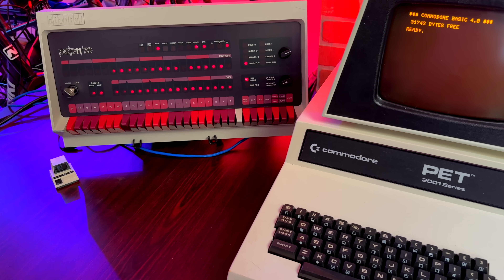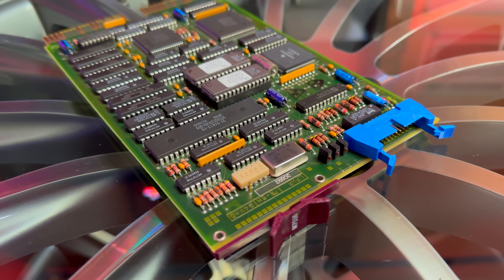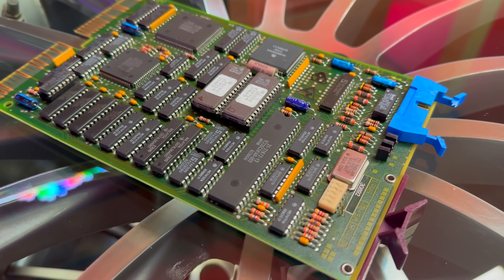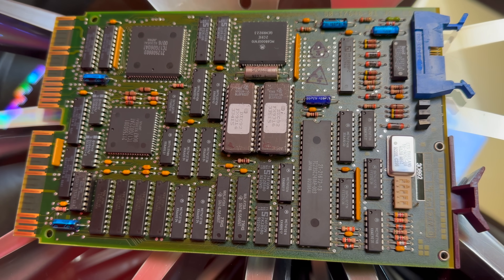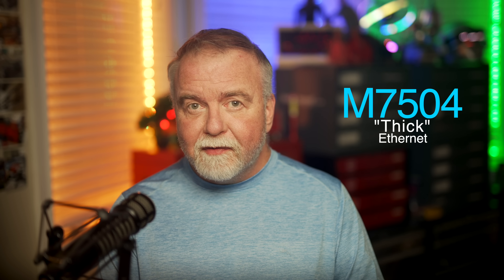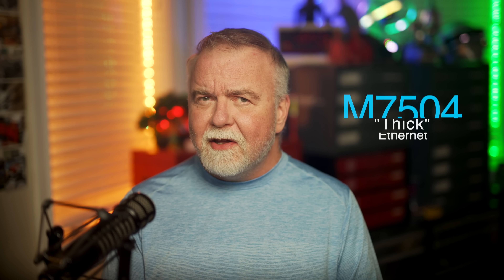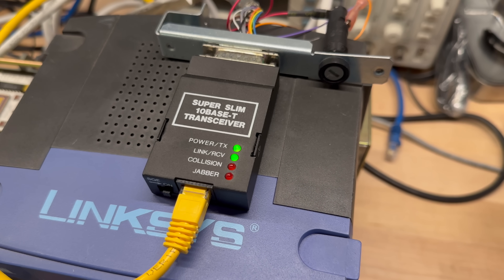Getting Unix up and running on the 11/83 using a Cubone isn't that difficult — the Blinkin Bone itself runs BSD and has been doing so for a year. What I'm working on is getting this whole thing on the internet. To do that we need to configure BSD to support networking and install some kind of ethernet card from the 80s, from before even twisted pair. The first thing I did was go on eBay and find a DECNA card — D-E-Q-N-A, model M7504 — the older style of ethernet.